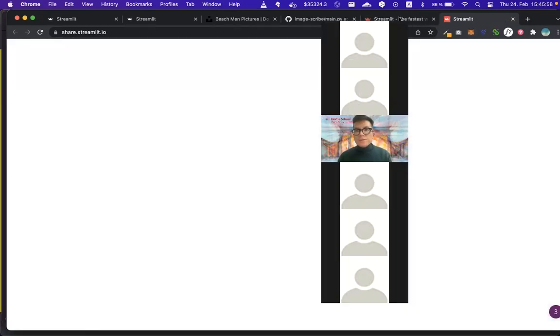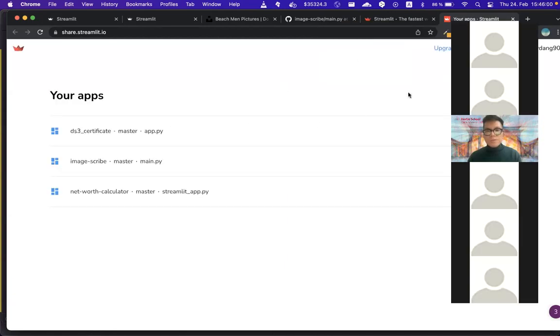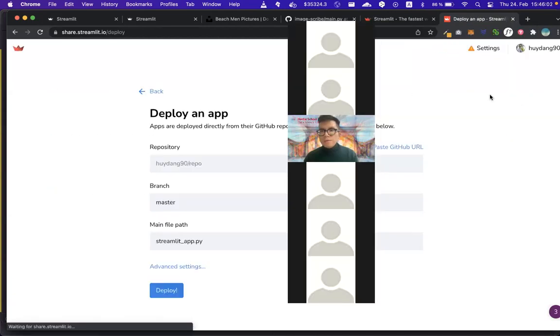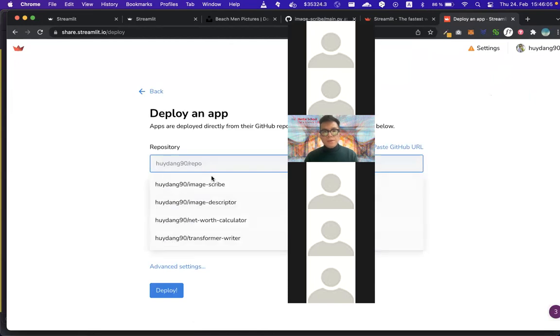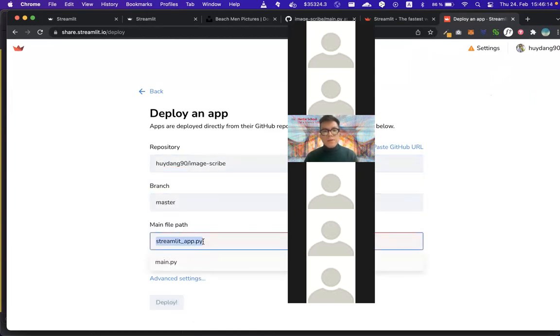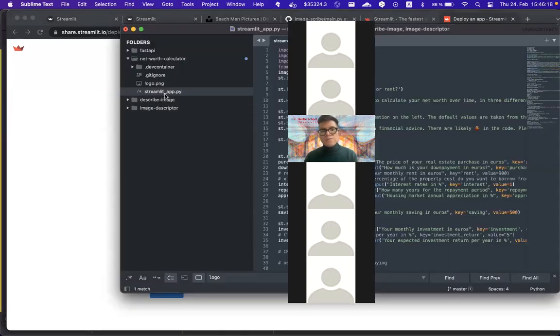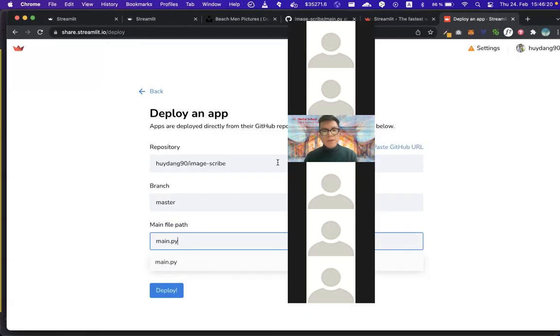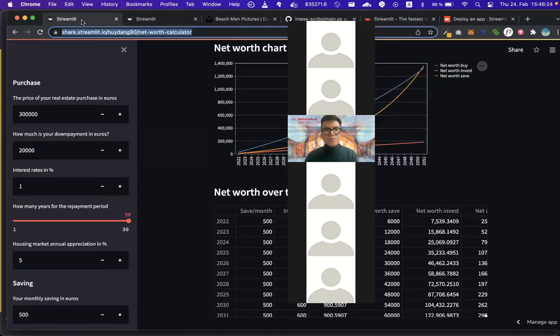It's free, so you can build these apps in Streamlit and create new apps. If you have a GitHub repo, you push the project into the repo, choose the branch, master, and the file where you write the code, usually streamlit app or main py, and then just deploy. Then it's online, using a server from Streamlit to host these applications so that other people can use them as well.